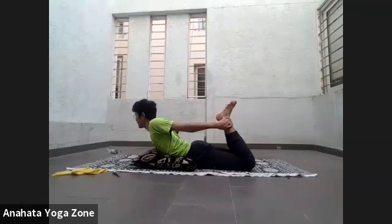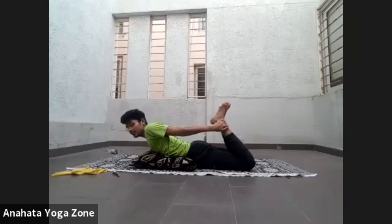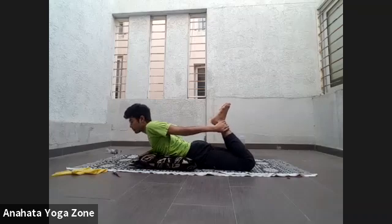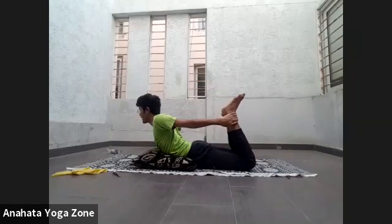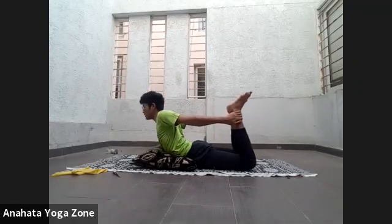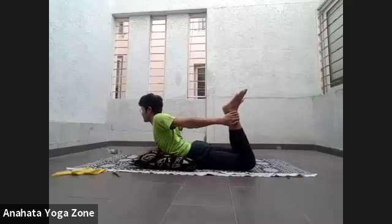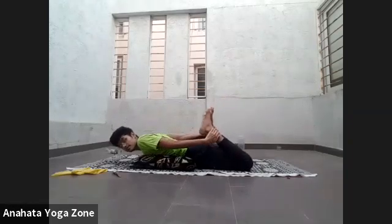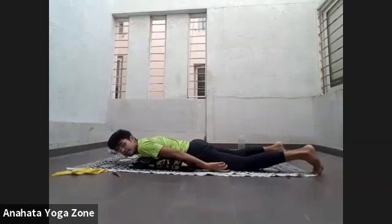4, 5. Again, as I said, lifting the chest is not that important compared to pressing your pubic bone on the pillow or on the curb. Stay for the last 10, 9, 8, 7. Of course, then you're going to pull the leg behind. 6, opening up your sternum. 5, 4, 3, 2, 1. And slowly back to the center and down. We will repeat the same thing once again, guys.